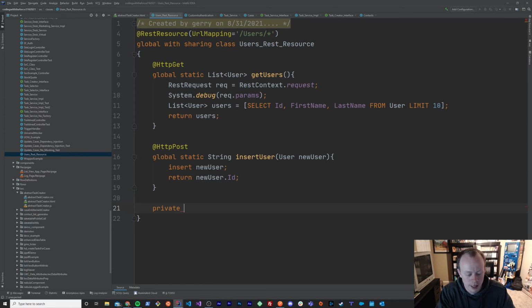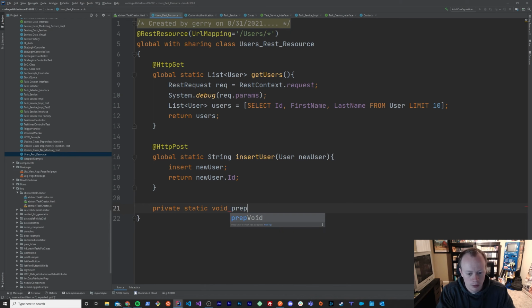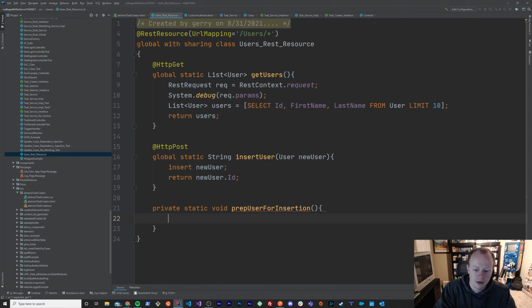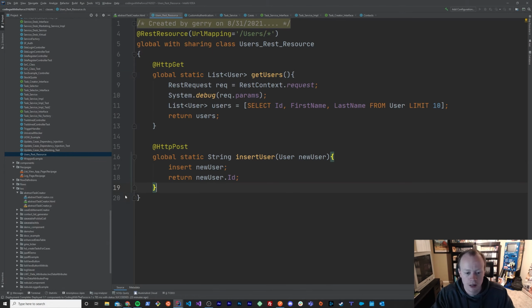You could certainly have private static methods in here that do auxiliary things like, I don't know, prep account or user for insertion or something. You can definitely have those methods in here, but if they're annotated and you intend to connect to them, they need to be global and static. So definitely make sure you do that.